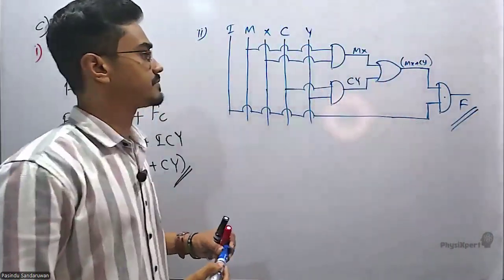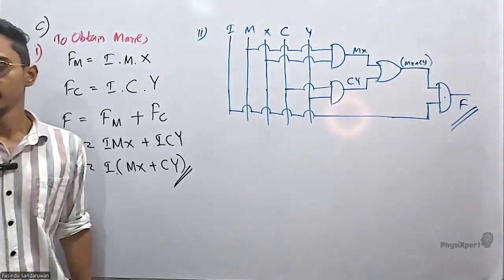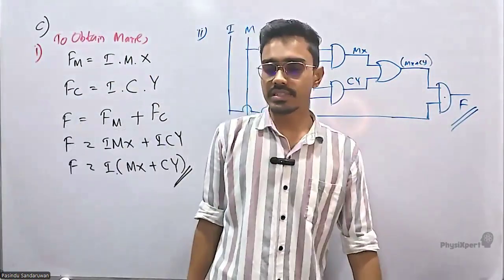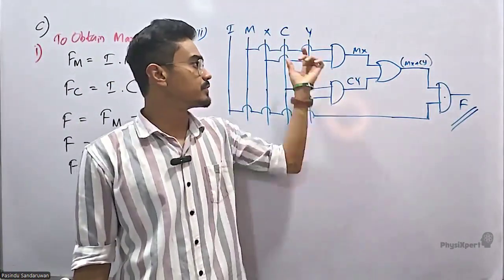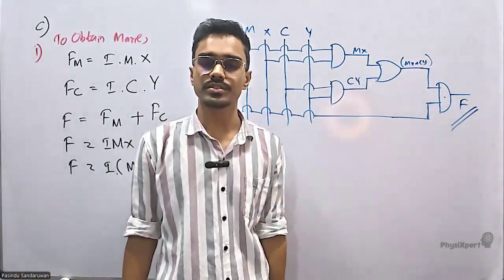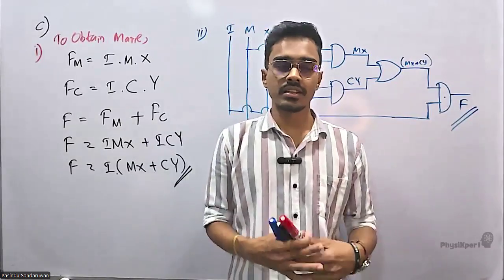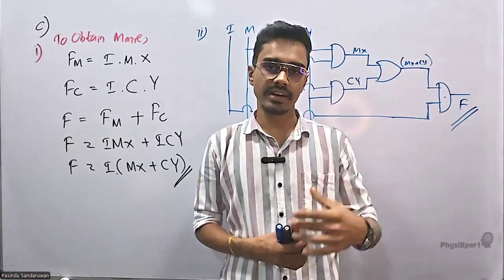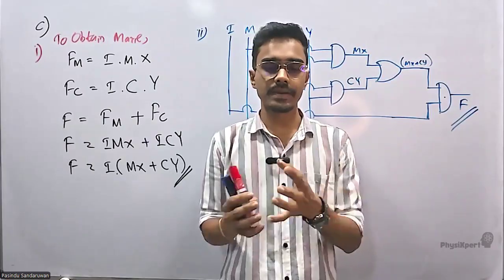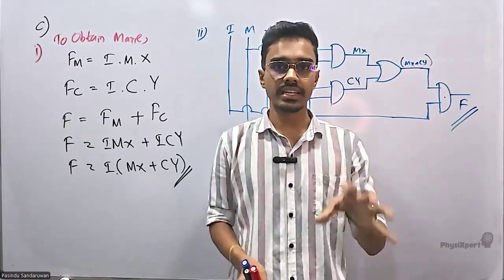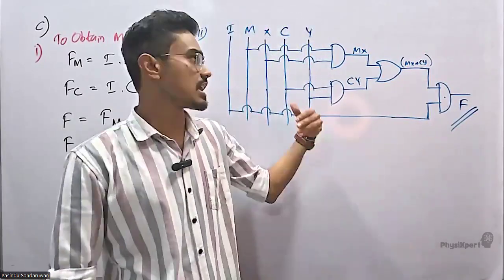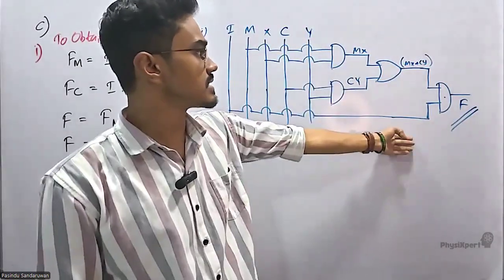The expected logic circuit is this. Even if you don't use the vertical wires, that is totally fine. Usually when we draw digital circuits, using vertical wires as inputs is easier because you can expand the circuit horizontally or vertically as you wish. So that's why as a habit we draw vertical wires. This is the circuit.